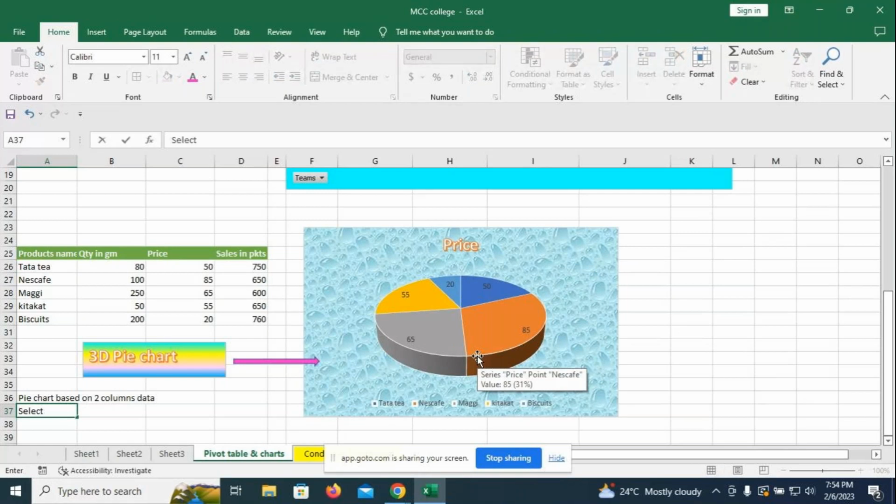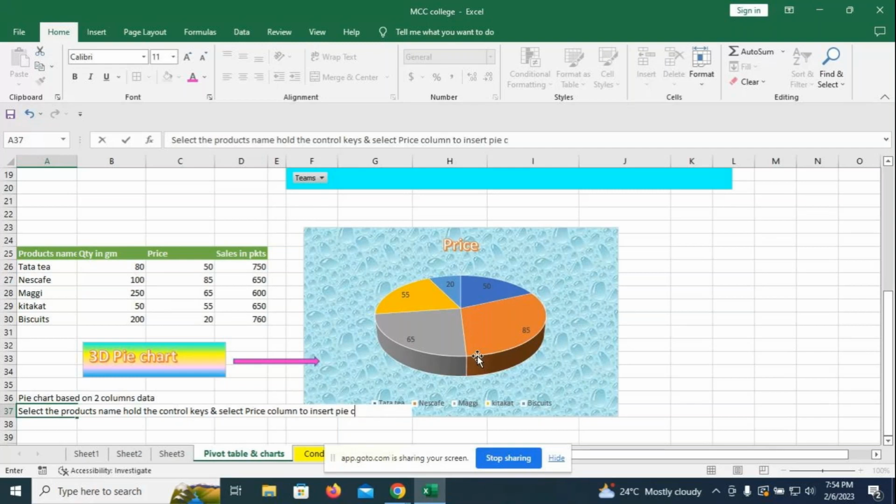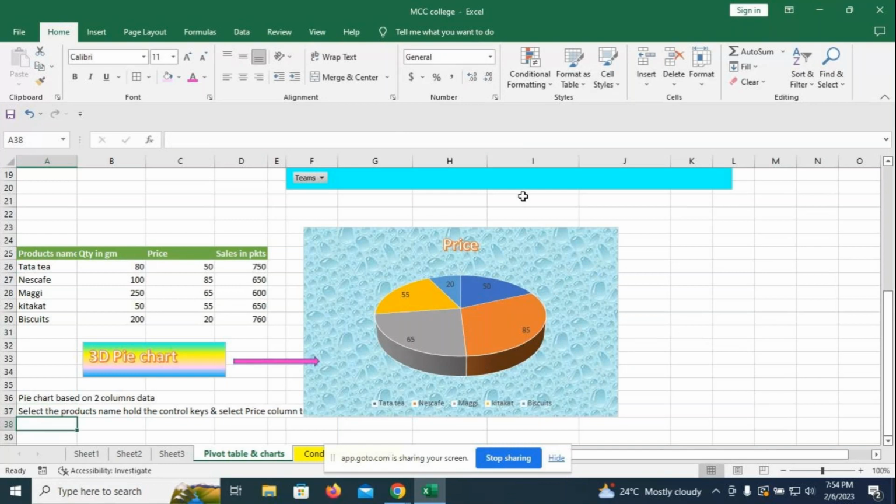So select the product name, hold the control key, and select the price column to insert the pie chart. Okay, so this chart I am moving here.